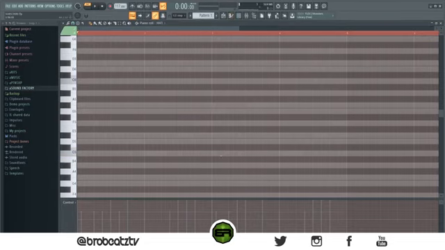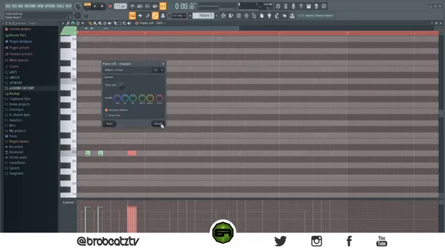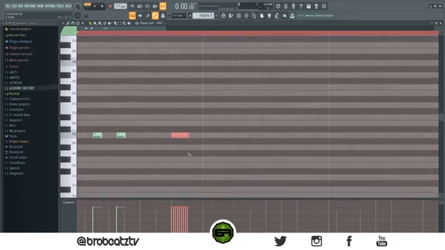And let's keep that rhythm by spacing out the hi-hats a bit. So we can maybe just turn that down. I think that might be too much.